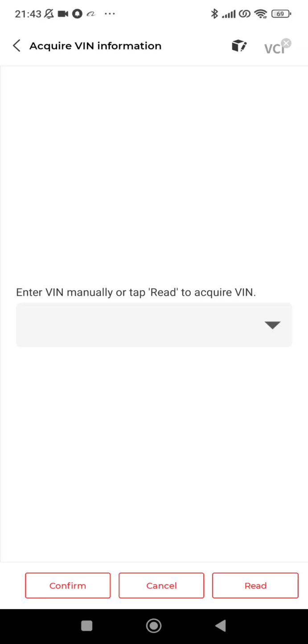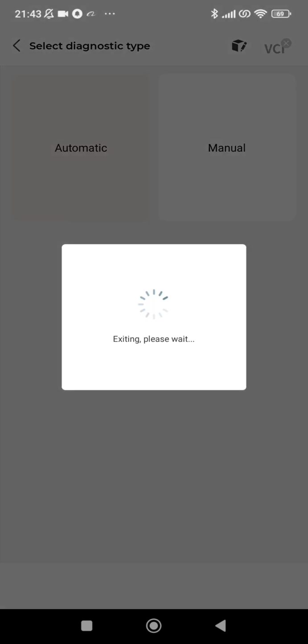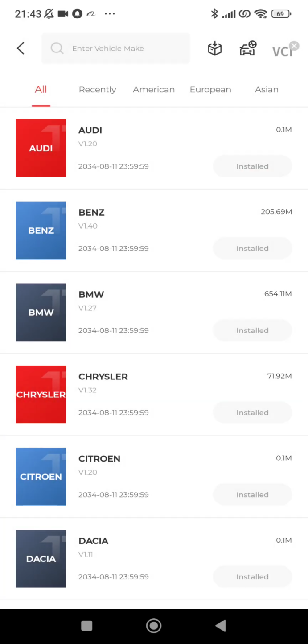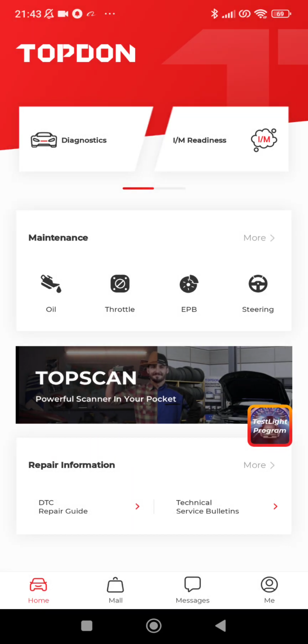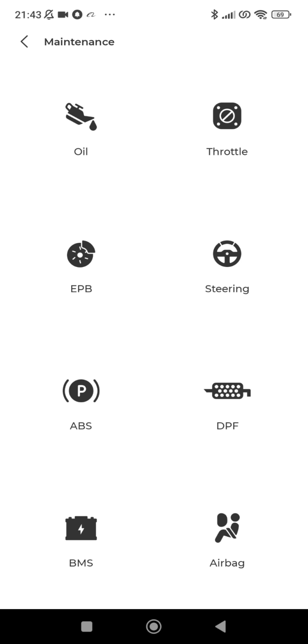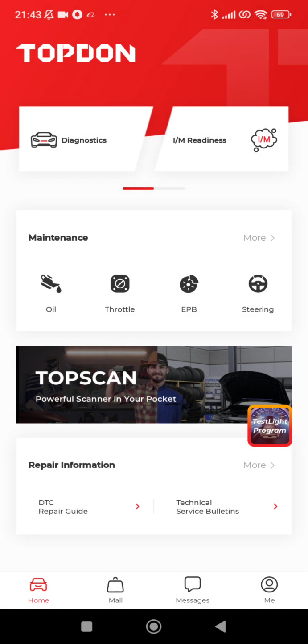Again, you would do your automatic or manual selection. It would find the car and it would take you through how to do that, which is very handy. It's the same thing for all of these. I like this screen. I like the way it looks now. I really do hope that in the future you can use it on a tablet. That would be fantastic. But yeah, very looking forward to that.